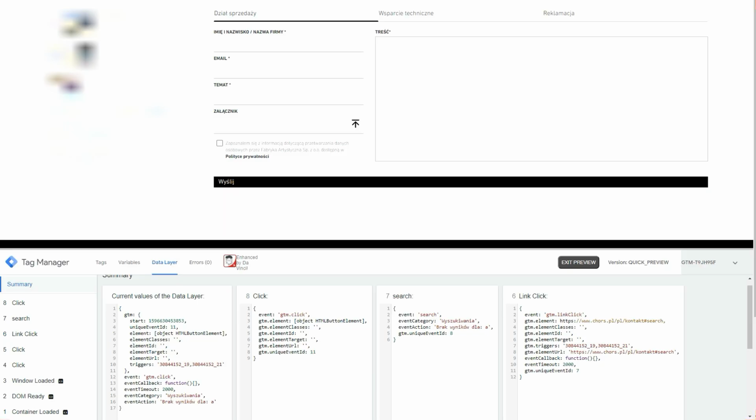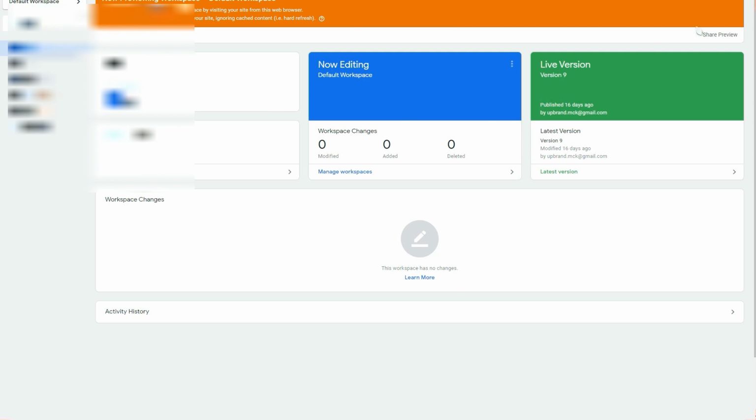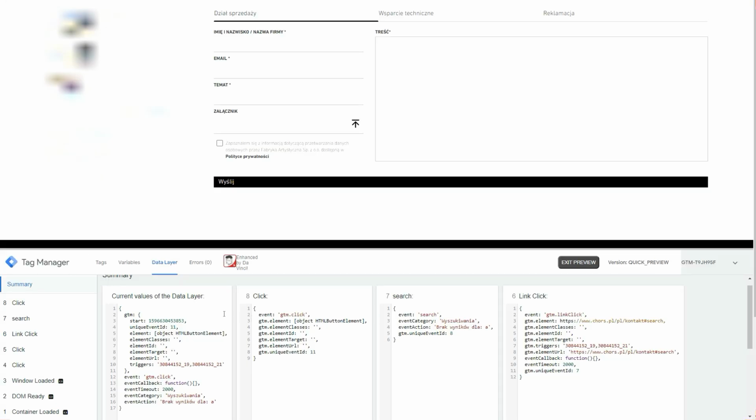Okay, so I'm on this simple website where we have a form, and I'm in the Google Tag Manager debug mode. So if you're in Google Tag Manager, you would want to click the preview button in the upper right and refresh your website, and you will see this panel here, which you can use for debugging. If you go into the data layer, you would see the data layer that is sent at this moment into Google Tag Manager. So for example, I've got this event here from the data layer. It's a search event when someone is searching something on the website, and we've got variables of this event: category and action, right? And the values of these variables.